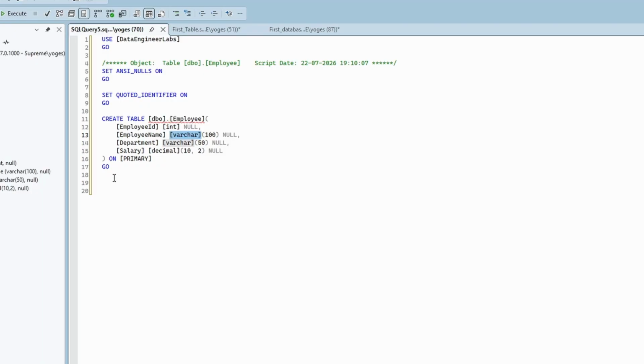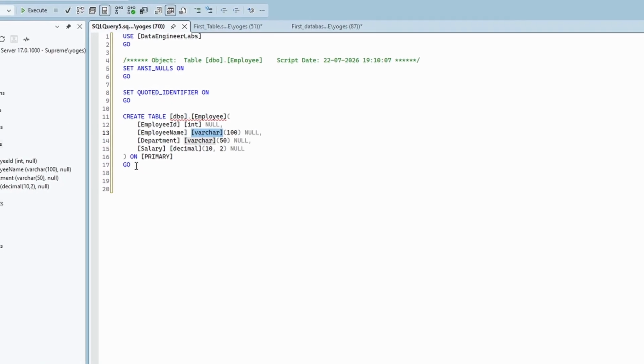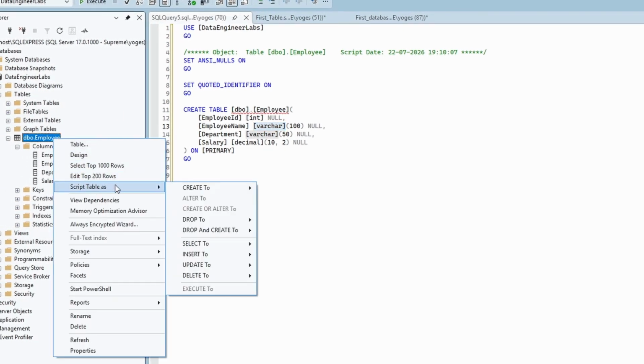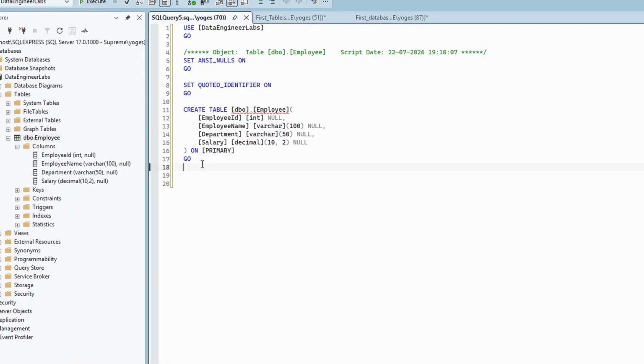So once a developer creates a table, he or she can export this create statement using script table as create to and statement, and we can push this statement to productions where the table will be created using this definition.